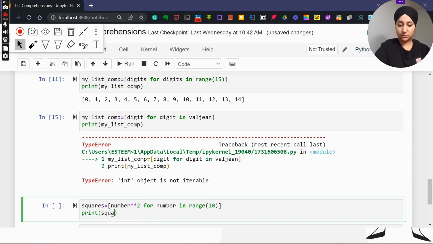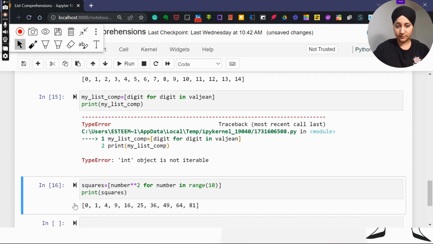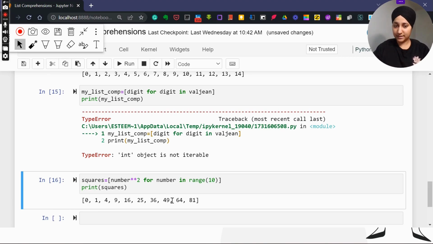Print squares. See, we got a list using list comprehensions which includes squares of numbers starting from 0 till 9.